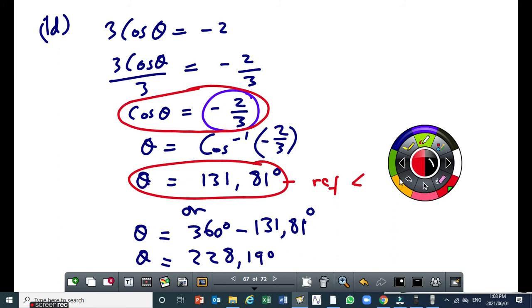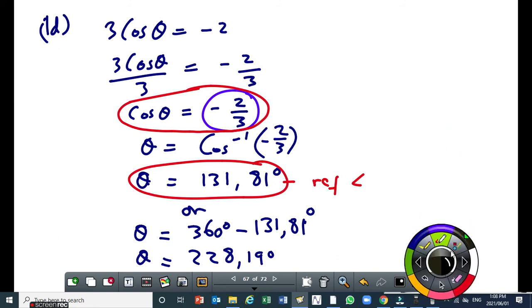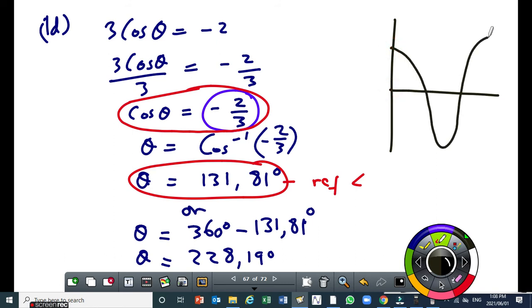I hope you are aware that our next topic after this, when it comes to trig, is going to be the trigonometric graphs. Last year, when you were sketching the graphs for cos, you were only sketching them between 0 and 360 degrees. And this is how the graph of cos looks. You're only starting from 0 to 360. But you need to know that the graph also goes like that. It's periodic in nature. So you are not sketching it to the negative side of the angle. You're only concentrating from 0 to 360.